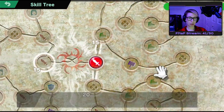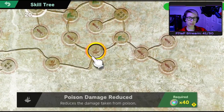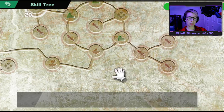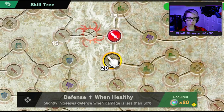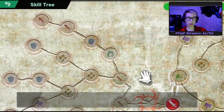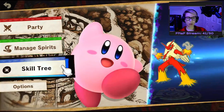Okay, I think we're going to work over here first and try and fill out this side, because, I mean, as we go on, it is going to get more. Oh, and then there's this one. Defense up when healthy. Slightly increased defense when damage is less than 30%. Okay. That should be easy enough. Alright. So basically, we just have the skill tree to fill out. And we'll be good.